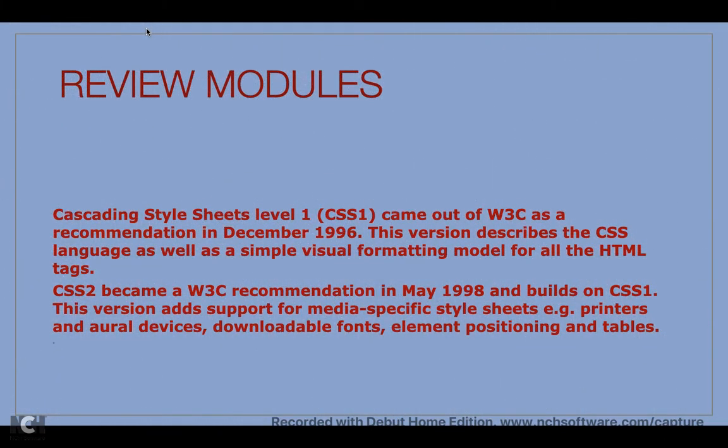So before getting into the modules, let me just review what you have learned in the 2 modules from the beginning. In the beginning, you would have learned what is meant by HTML, and in the last module, module 2, you would have learned about CSS, I suppose.